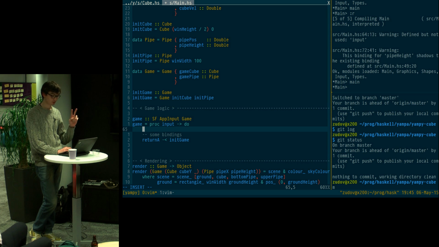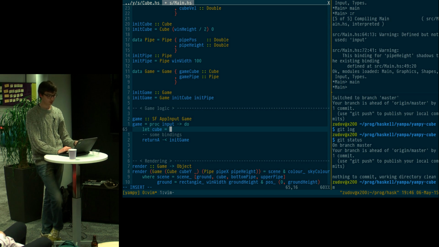And I said that we can have some bindings inside the arrow notation, and the simplest binding, there are actually only two binding forms, pretty much. The simplest one is the let. So we can say let, and then we can put some variable name, for example cube, and an expression which would be bound to that variable name. So now cube equals init cube. Or we can put something like cube with a position, let's say 350, and velocity 0 here.